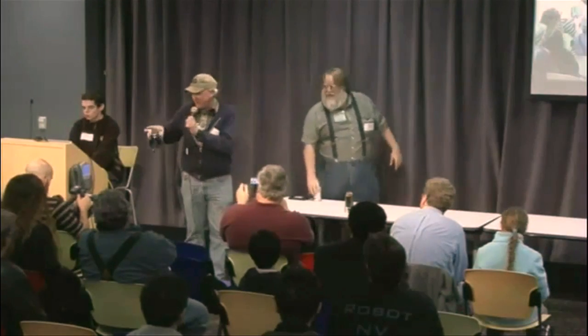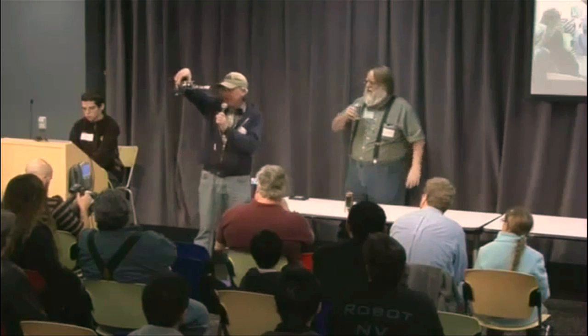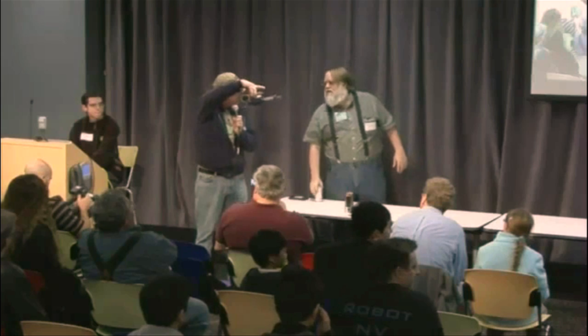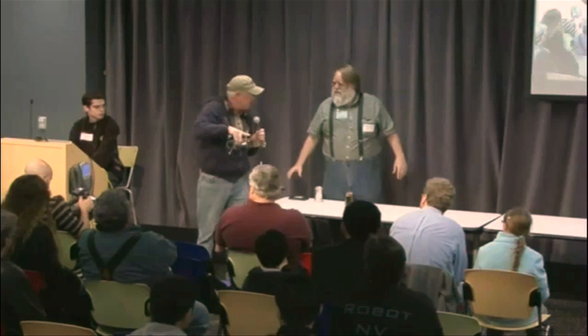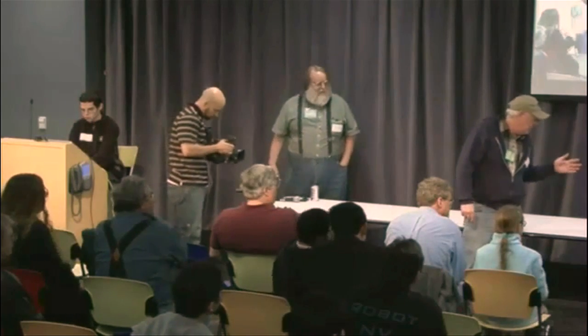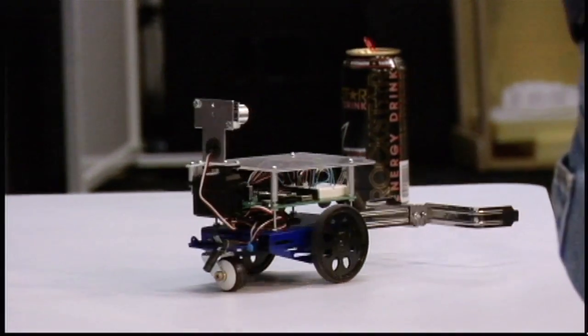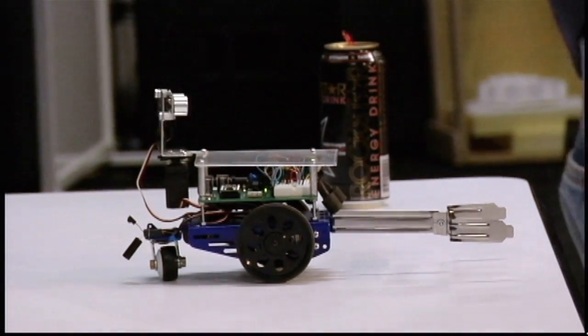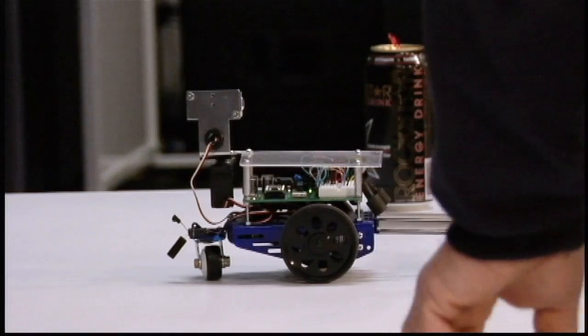Hi, everybody. My name is Wes. I have here a little Bobot that I've kind of modified, and I'm going to go for the phase two challenge: knock the can off the table, right? We have a pain sensor here that should detect the object, and we steer the Bobot towards the object. Once it detects the object, then it will work. It should detect the edges of the object so it can line up perfectly. Let's see if it works.